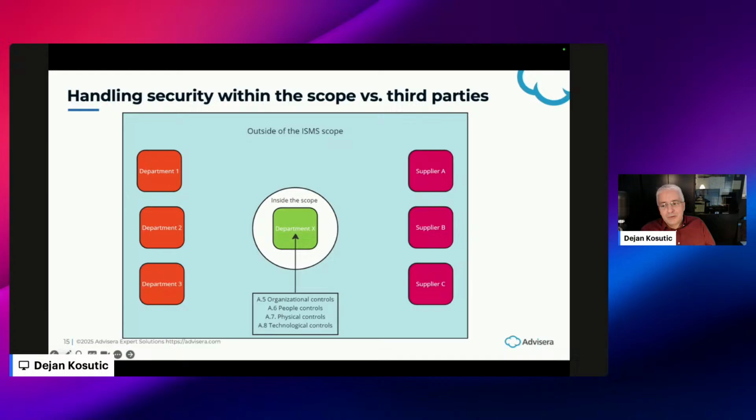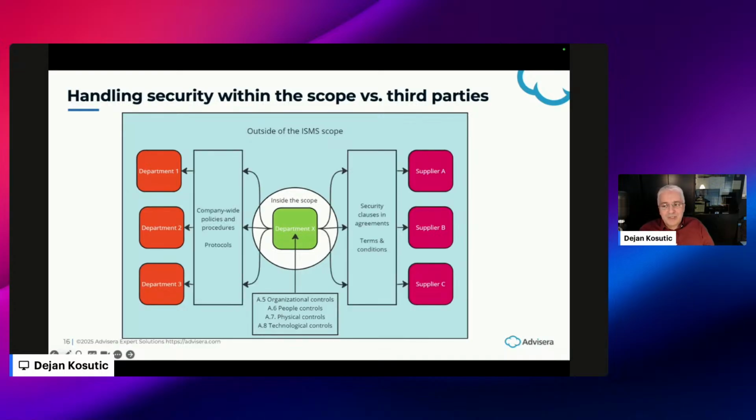Okay, now what do you do actually if you have some departments which are outside of the scope? This is displayed here on the left-hand side of the screen. In this case, you're treating these departments as a kind of external entities, external from the point of view of the ISMS, because they are part of your company, but they're external to your ISMS. In this case, you define some kind of policies and procedures or protocols through which you define how they have to behave and how they have to protect your information.